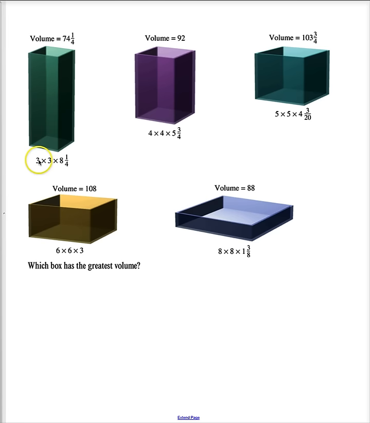If I were to have a box that is 3 by 3 by 8 and a quarter, that volume would be 74 and a quarter, as opposed to this one over here, which is a volume of 88. Suppose I wanted the cost of the bottom materials to be different from the cost of the sides. Then I have what we have in calculus called an optimization problem. I am trying to optimize one of the characteristics.